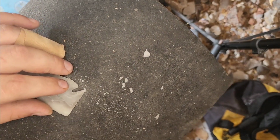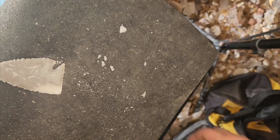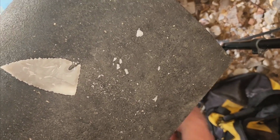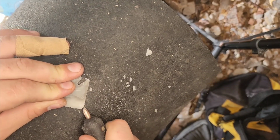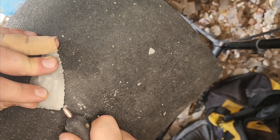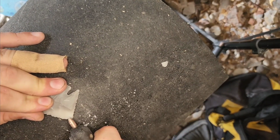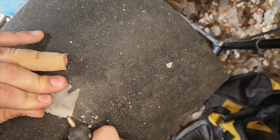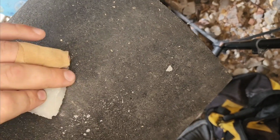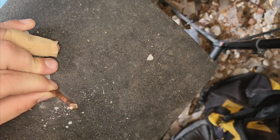I'm gonna set this up. And this may be something that needs to be done. What I'm going to do is go ahead and start my notch with something else, just so I kind of have a working point there to work off of to start my punching, because it's hard to get it started.